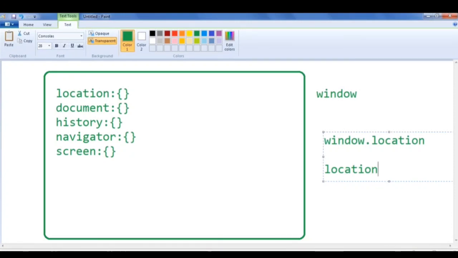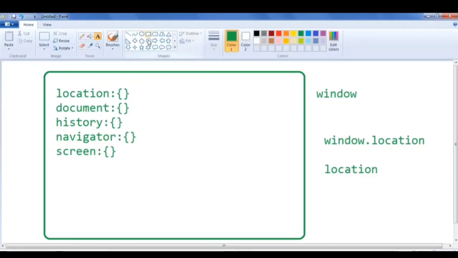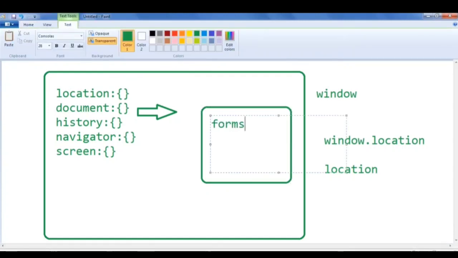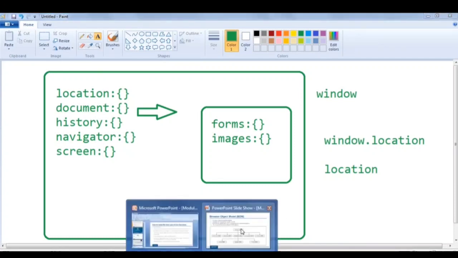Now if you go and see, the document object has many properties too: it has an images object, a forms object, a links object. So you can imagine it to be something like this, which is again an object having its own properties, wherein you have something like the forms object, then the images object, and so on. So this is how your window object will look, and this is its hierarchy.